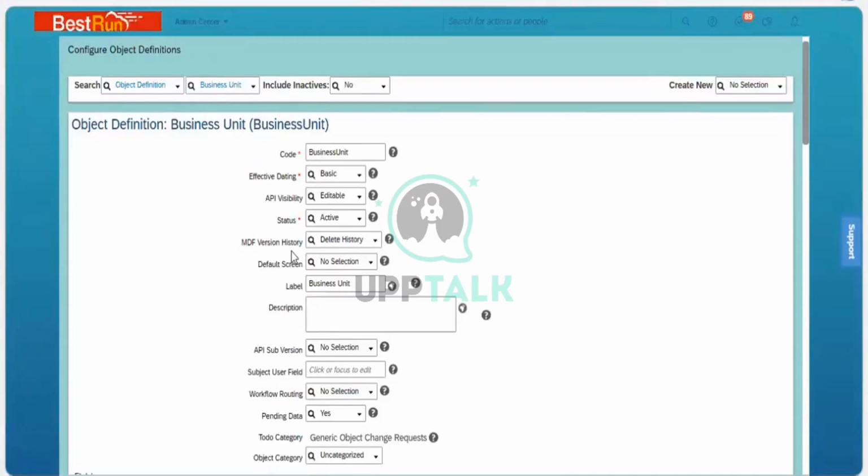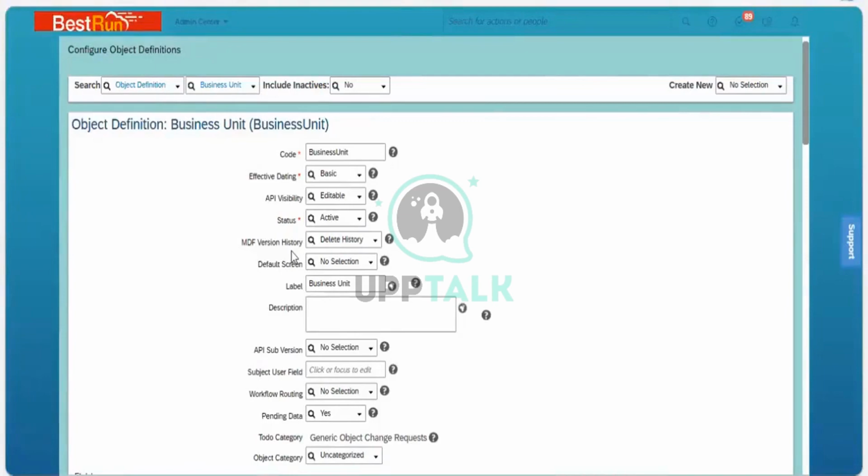You do some changes, some modification, some creation or delete activity. All these things will be captured under the audit information with the help of MDF version history.